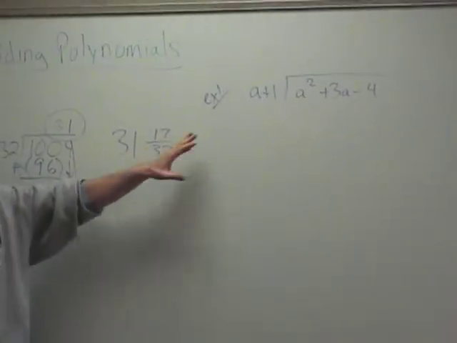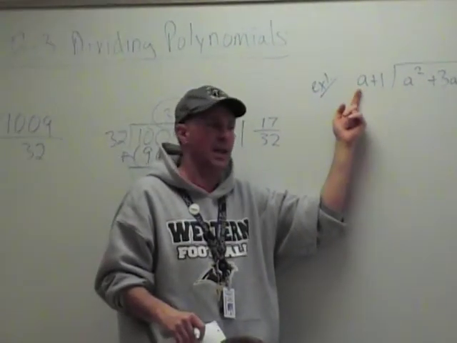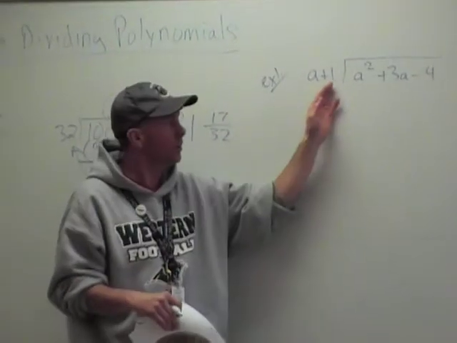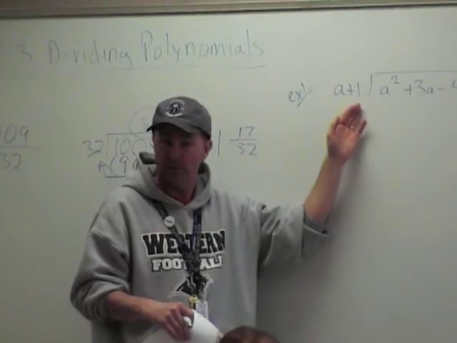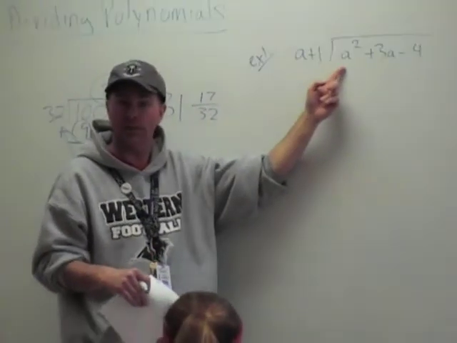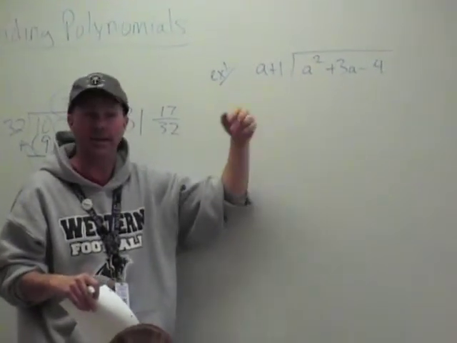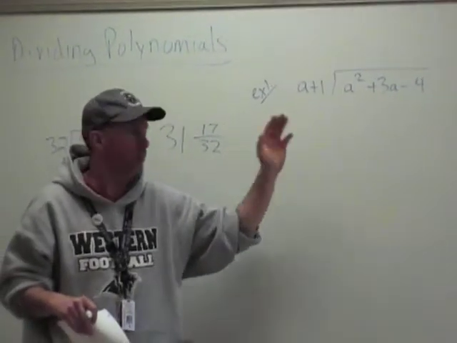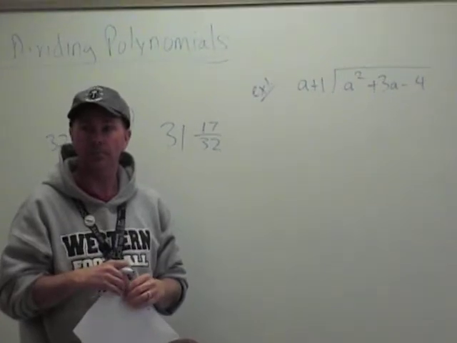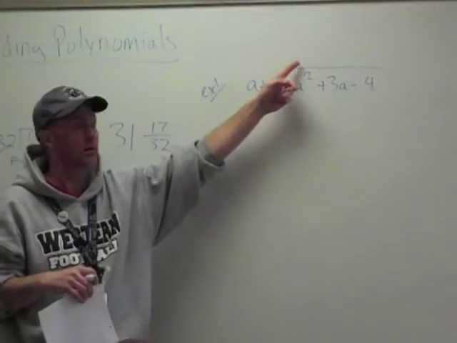So really what we're going to do here is we are only interested in a. How many times can a go into a squared? Yes. Okay, you're not to worry about this other stuff yet. So what am I going to put up here, because that's the position I'm looking at? What I put here is multiply by a to get a squared. Not negative a squared. I want the same thing, right? Is it just a squared? Well, a squared times a is not a squared. What goes up here? a.